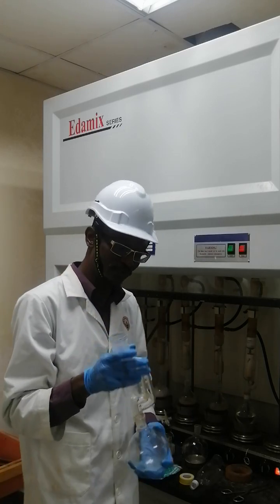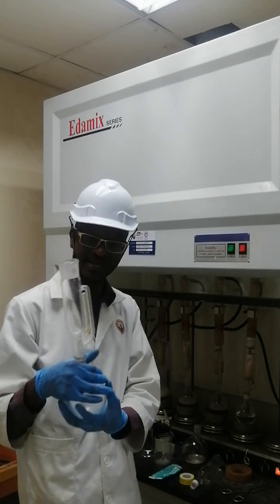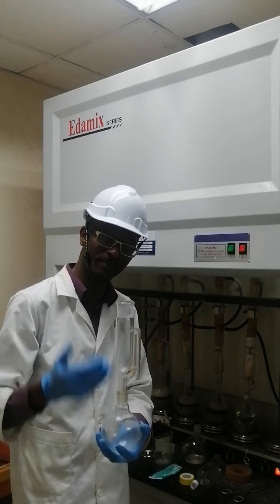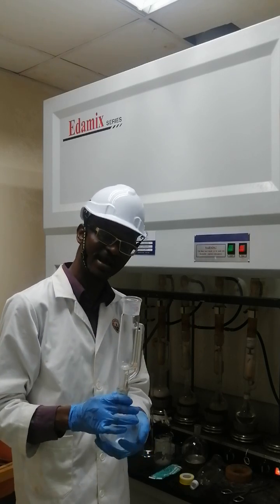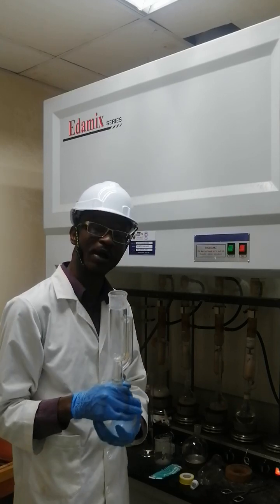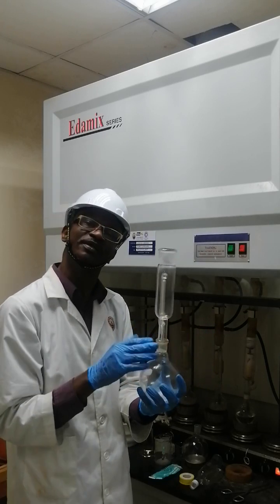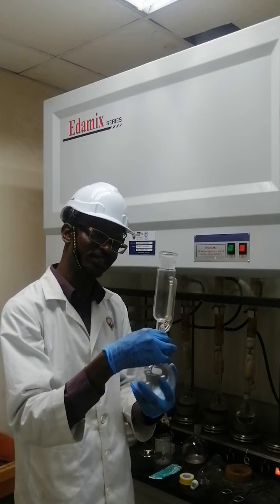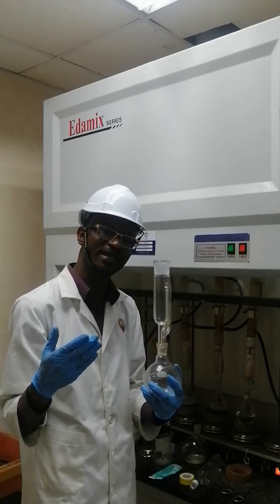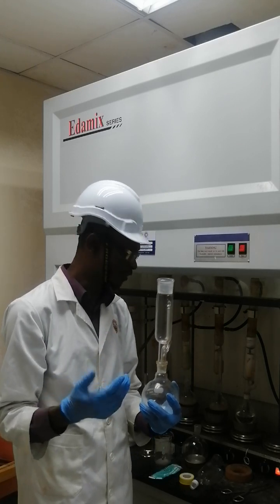Damage is also very expensive. It's costly. Equipment like this, made of heat-resistant glass, is quite expensive. So we will not want damage to our equipment. So when this happens, when the extraction chamber and the grinded joints stick together, what can we do to prevent this from happening from the beginning?